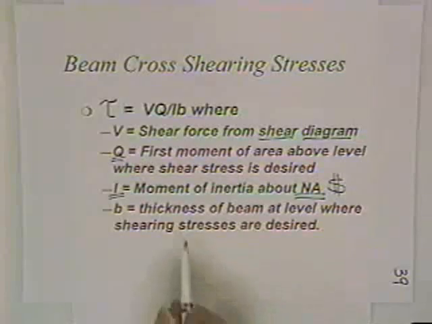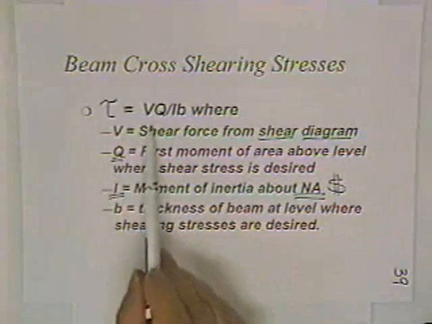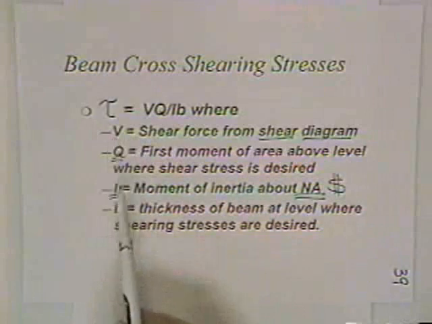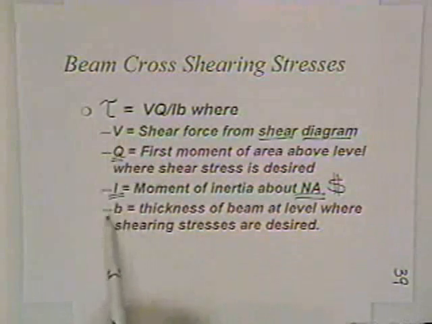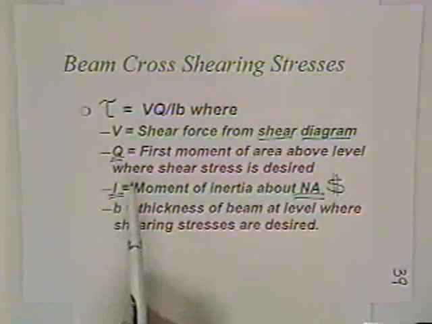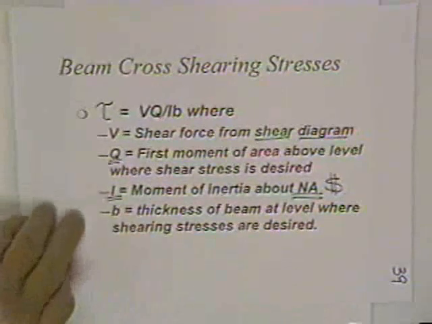Alright, on the last tape we left off with the cross-shearing stress in a beam. We know shear, we know moment of inertia, we can figure out how thick something is. This is the guy who's going to give us a little trouble, without a doubt. It's the first moment of area above the level where the shear stress is desired.